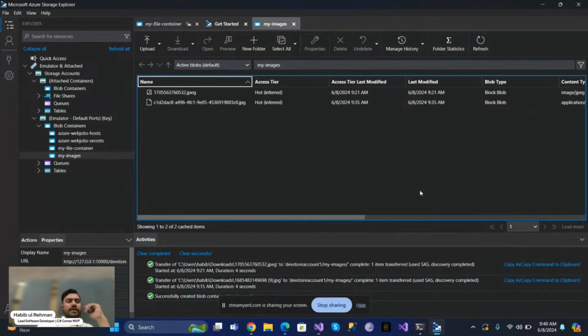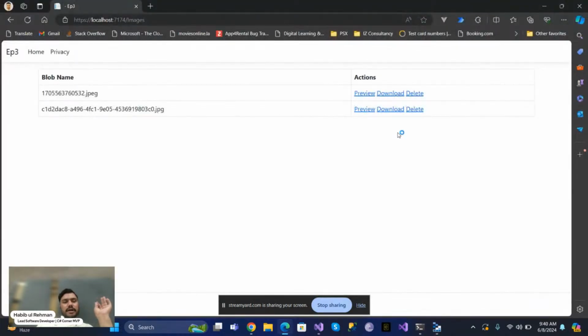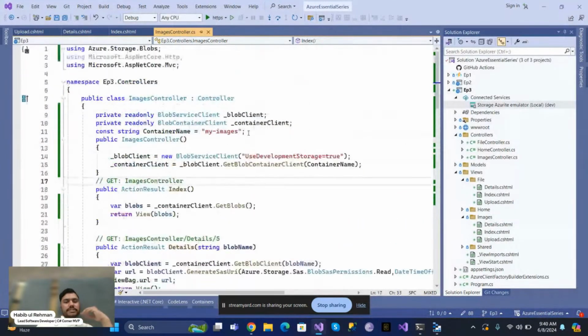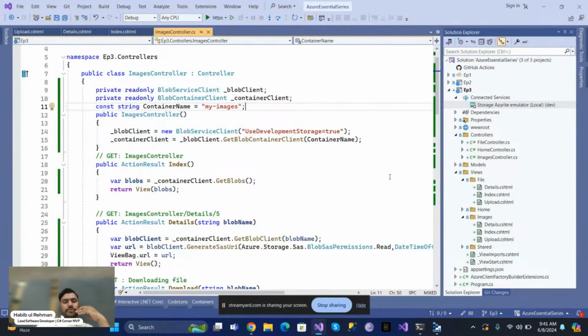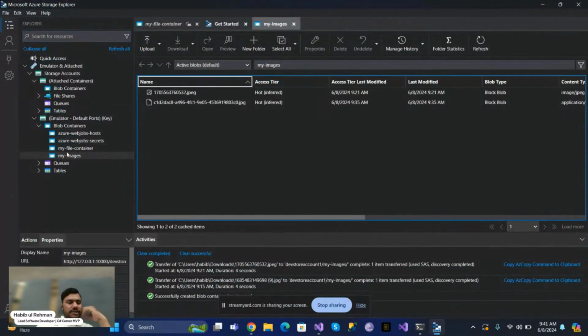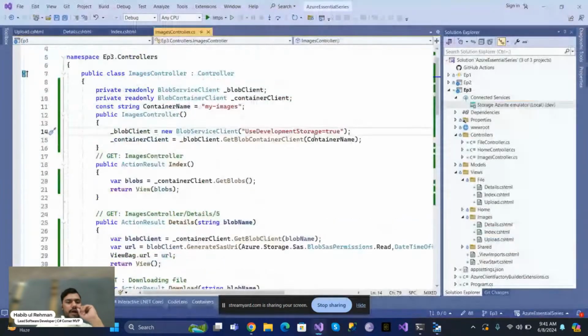So this is how you can perform different operations. For example, getting blobs, getting a list of blobs, uploading a blob, and then deleting a blob using ASP.NET MVC. There are a few other options available which I haven't shown you. For example, you may want to create a new container using your C Sharp code. Currently, I have these four containers inside my blob account.